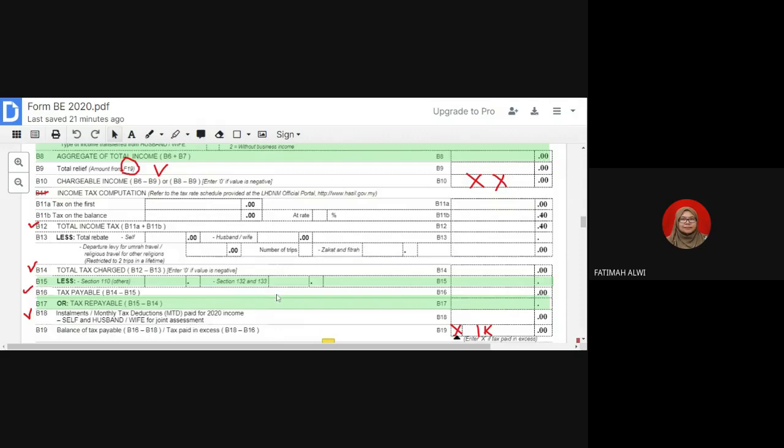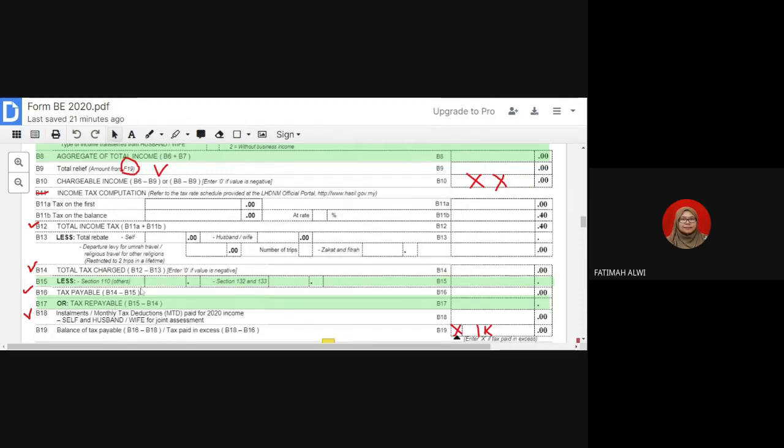When we compare whatever we should have paid for year 2020 and what already have been paid, we may arrive at balance of tax payable or tax paid in excess. Let's say the amount that we should have paid is more than whatever monthly tax deduction. Therefore, there is an outstanding amount of tax payable.